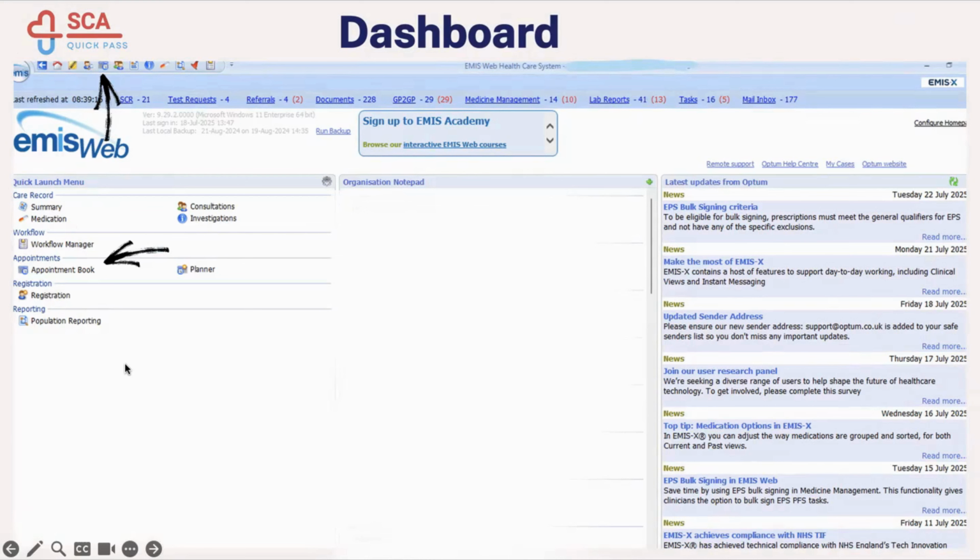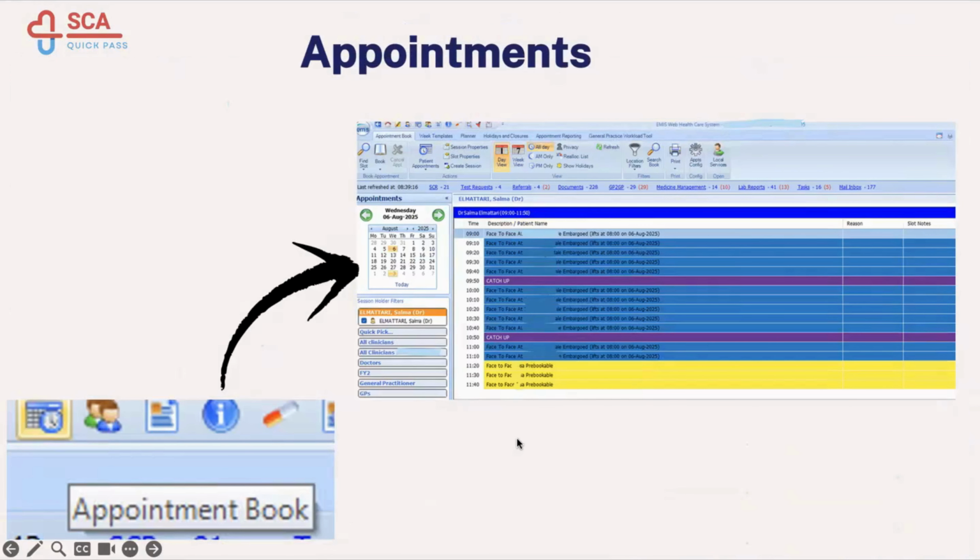As soon as you press your appointment book, your appointments for the day are going to show up just like that. As you can see here at the right image, you have all your appointments for the day. Usually you'll have the patient's name right there and their complaint right here in the reason for the booking. If you're a fully qualified GP, we usually do 10-minute slots. As you can see here, these are all 10-minute appointments. But if you're starting as an ST1, ST2, you'll be expected to start with 30 minutes at least.